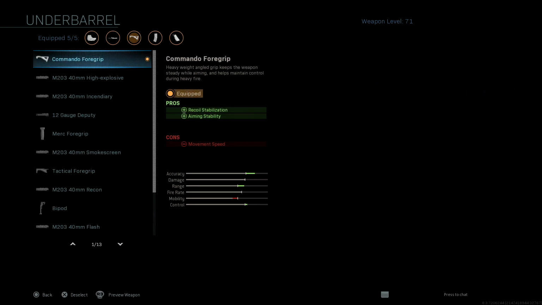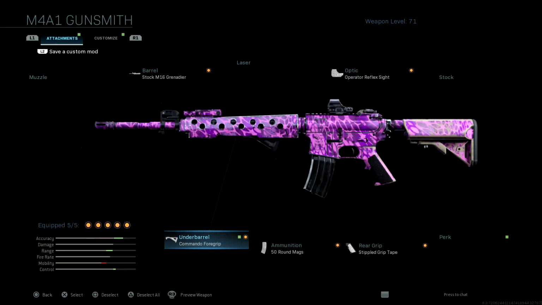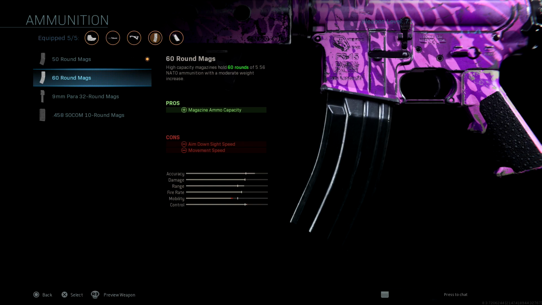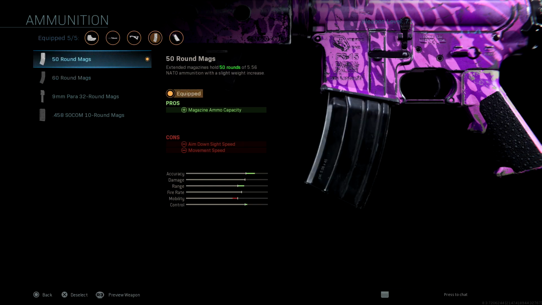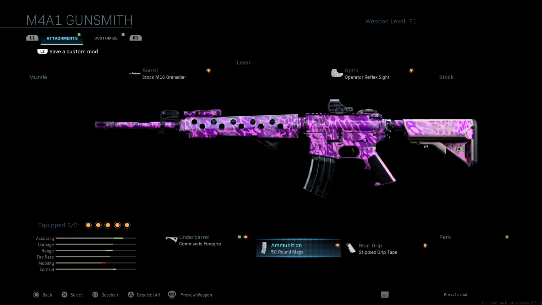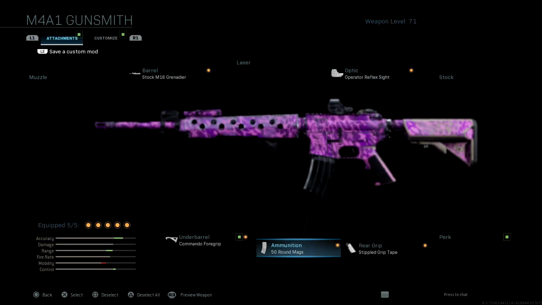I run the Commando foregrip. Again, helps with stability, but unfortunately still affects the mobility. I run the 50 round mags. Once again, it affects the mobility. That's up to you. I wouldn't recommend running the 60 round mags versus the 50. The 10 round difference isn't enough to make it worth it to lose even more mobility. If you're fine with running 30 bullets a clip, go with it. The gun is still amazing on a 30 round clip.